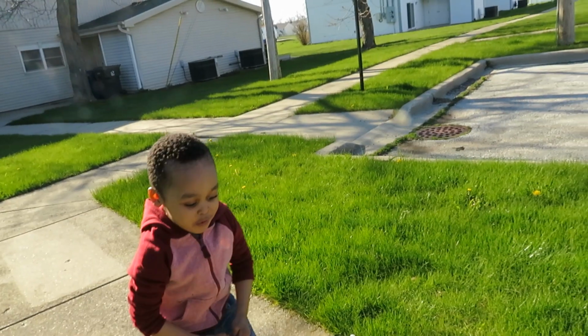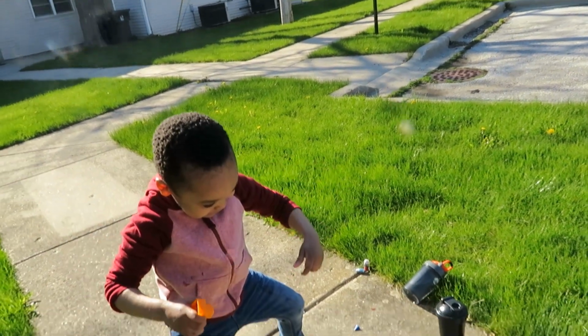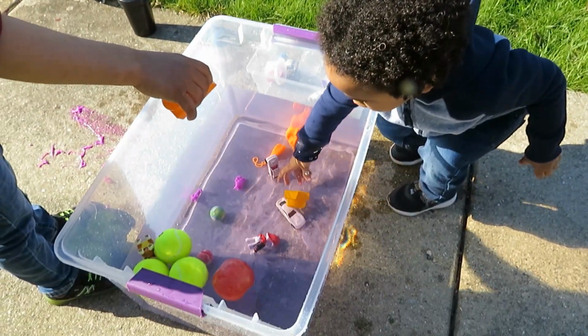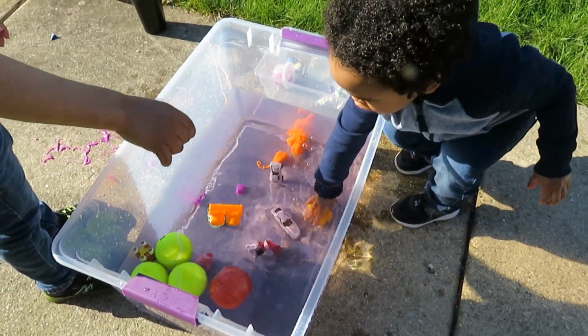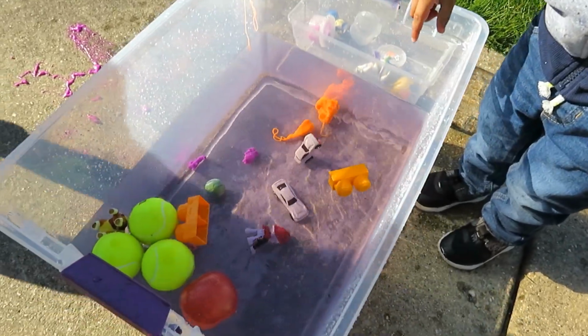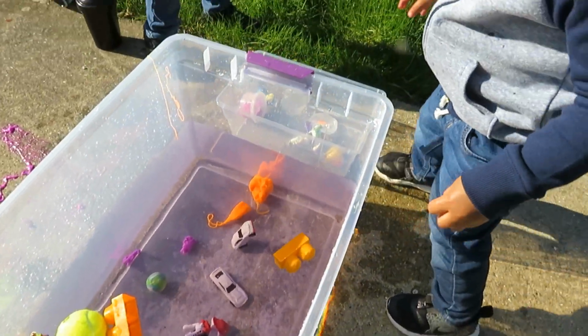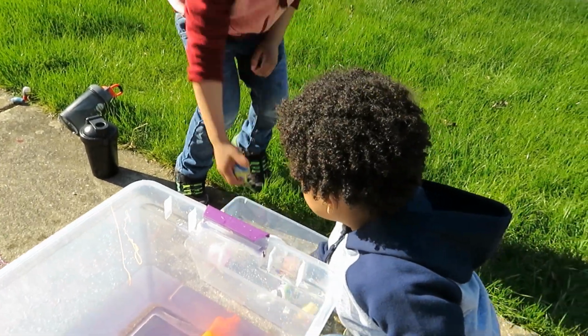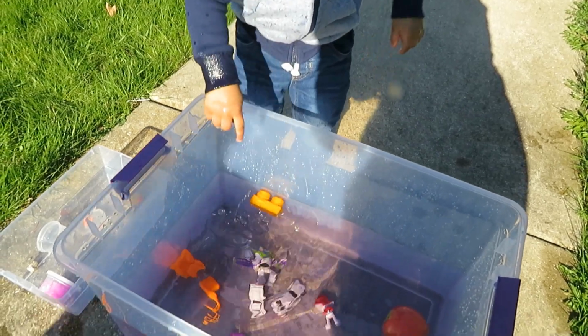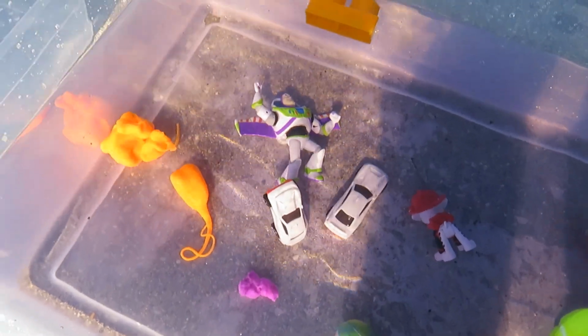Yeah. This time we are going to the block. Okay, is it gonna sink or float? I think it's gonna float too. Let's see. Good job, DJ. I'm good at this game. Yep, it floats. Let's try Buzz Lightyear. I'm gonna do Buzz. Okay. Sink or float? Let's see. What did he do? He sinks.